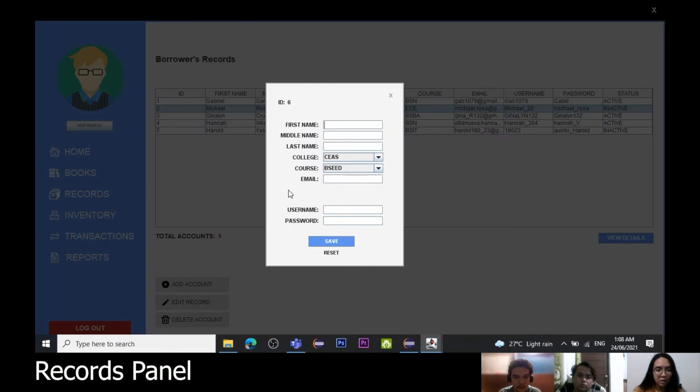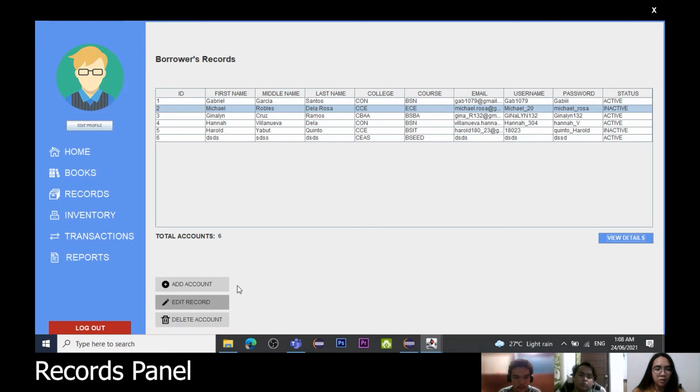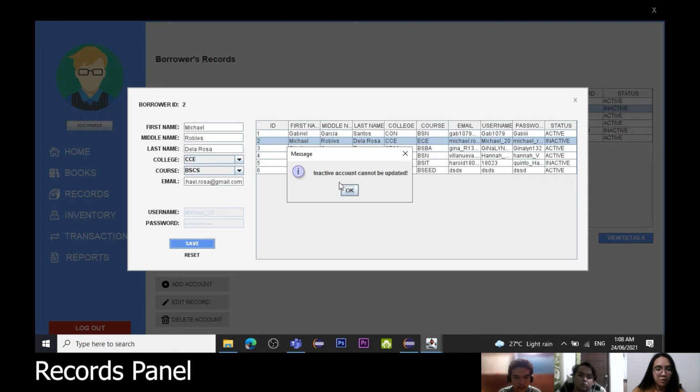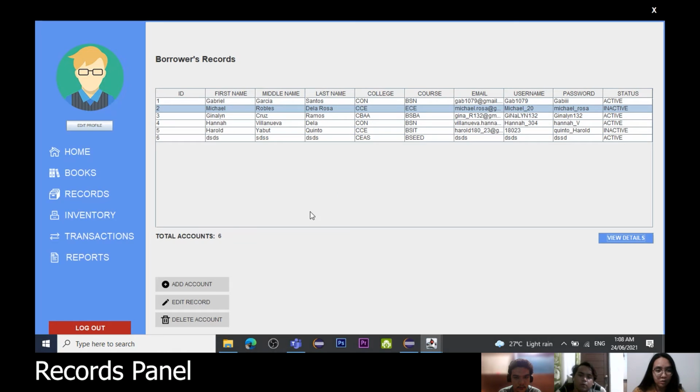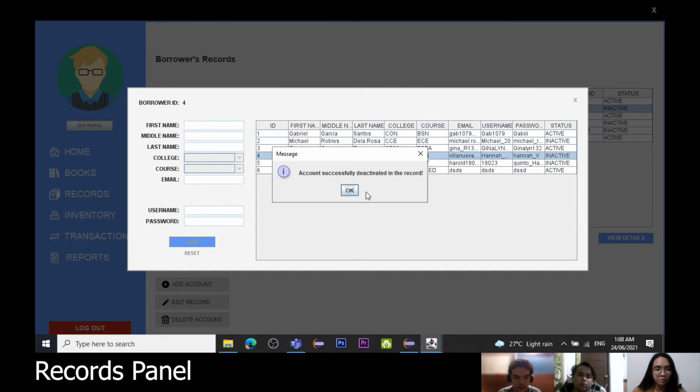If we add an account, we can assign a username and password to our user. We can also update an account, but only an active account. We cannot update an inactive account nor delete it. You can only delete an active account too.